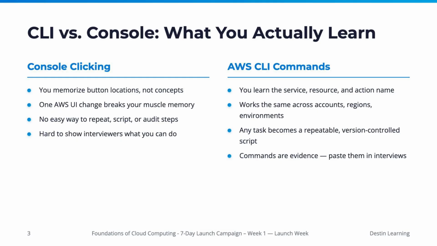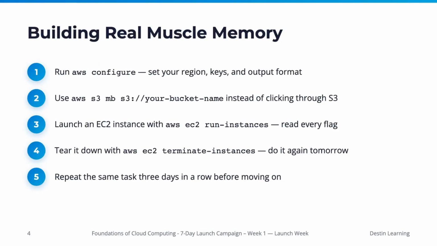In contrast, using AWS CLI commands forces you to learn the exact service, resource, and action names. These commands work consistently across different accounts, regions, and environments, making any task a repeatable, version-controlled script. Most importantly, commands provide tangible evidence of your skills, allowing you to easily paste them into interviews to showcase your capabilities. To build real muscle memory with AWS, you need to practice hands-on with the CLI.